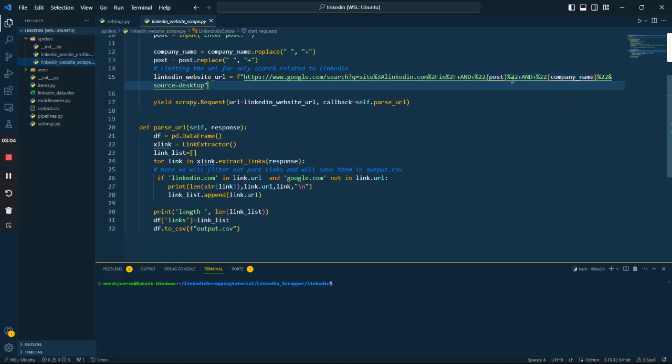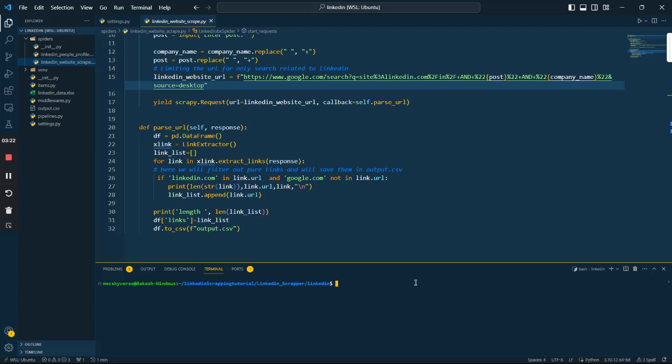So if we are looking for the CEO or co-founder of a company, we will filter out the results from LinkedIn sites from all those Google results, and then we further scrape those results on LinkedIn.